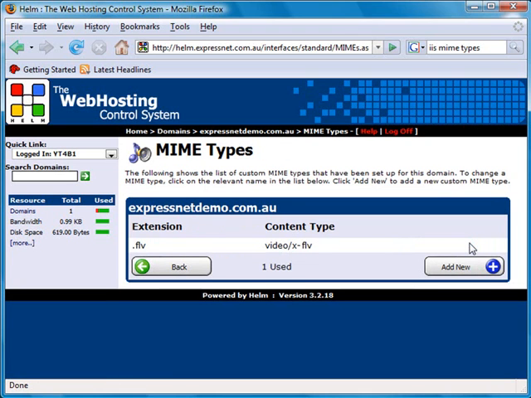What we can now do is go back to the web, surf to the resource which previously would have given us the error 404, and the web server will now serve it correctly as expected. So that's it, pretty easy to set up. So feel free to add as many custom MIME types as you need.